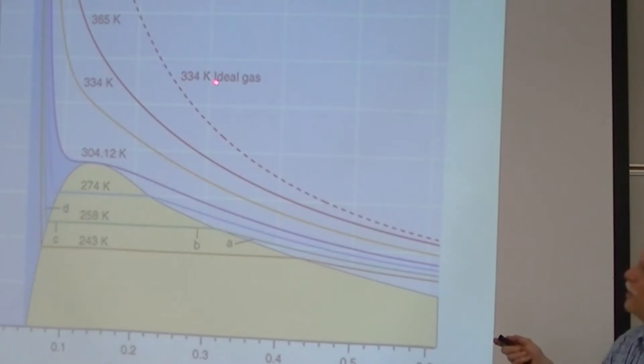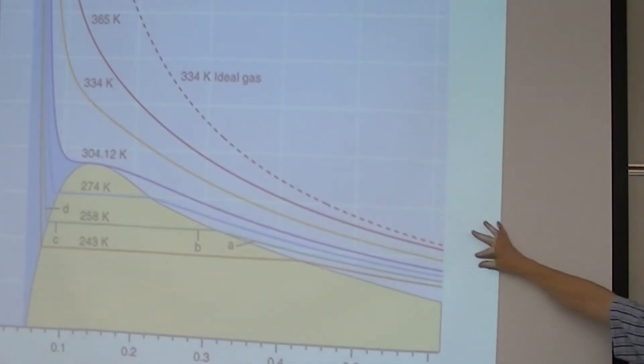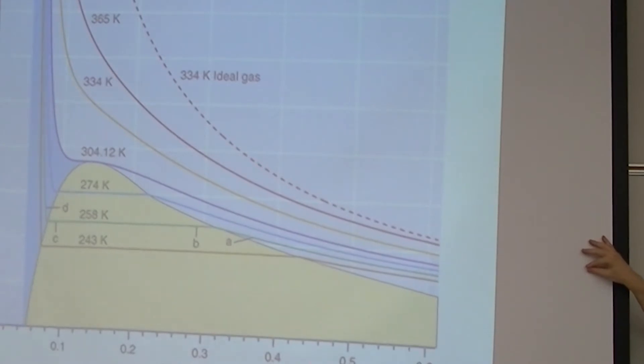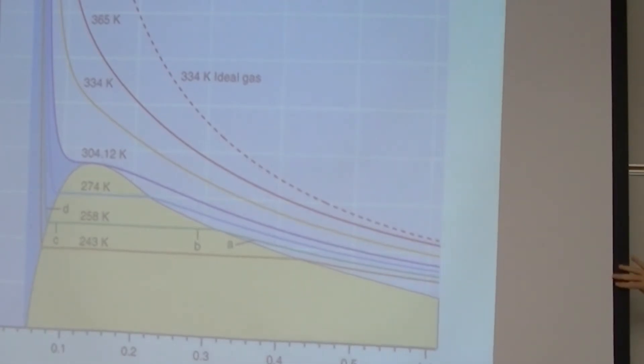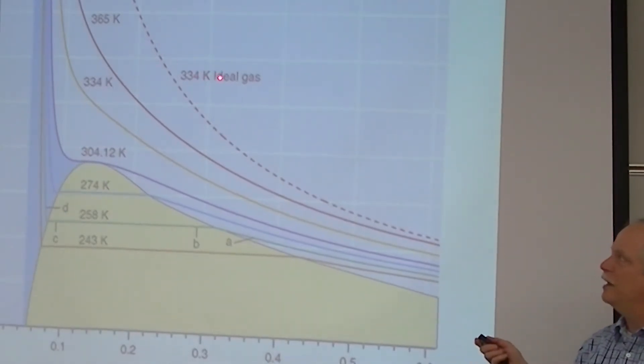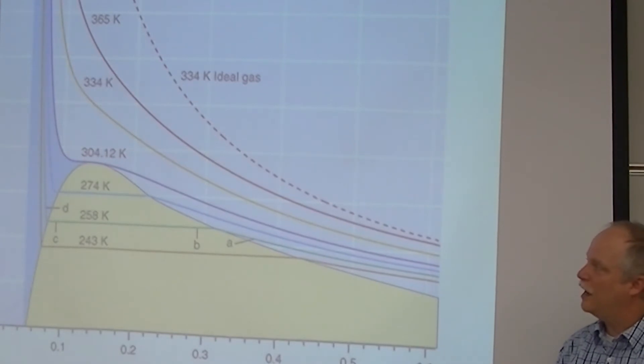So we'll just walk you through just another nice phase diagram. Now I included this one. I mean this is the same kind of information. This is in Celsius. This is in Kelvin. That's not necessarily why I show you this one. Look here. So here's 334 Kelvin for the ideal gas. Here's 334 Kelvin for the real gas, right? So there is a difference in the gas phase between treating CO2 as an ideal gas, you get this isotherm here, treating it as a real gas with the corrections to molecular attraction, you get this. But notice how these lines get closer and closer out here in large volumes.